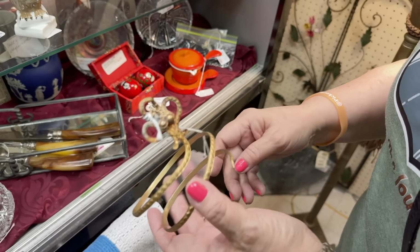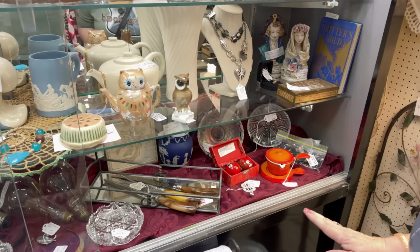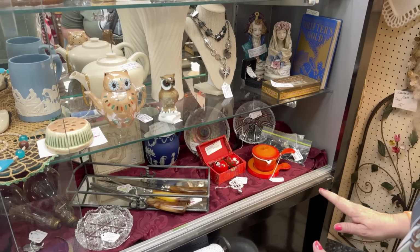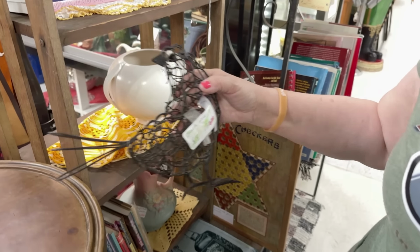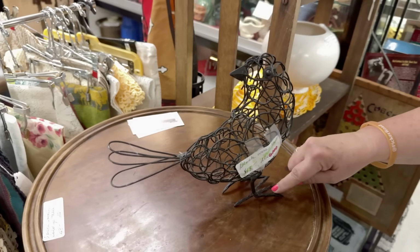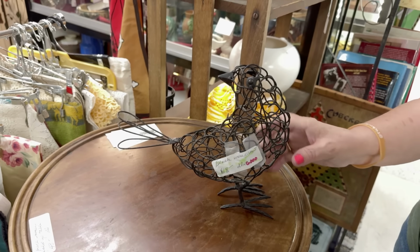I love these guys. I see them every time we come here. And look at this Roseville frog. So cool. Is that a repair? Yeah. A little bit of a repair there. Okay. I don't want to keep the gentleman any longer. Do you see anything else that we were interested in, Will? I think that was it. Is that it for here? Look at this bird. He's very brutalist. Look at his feet and everything. Isn't he great? All right.